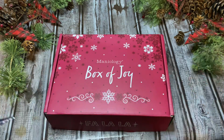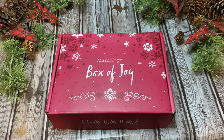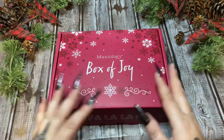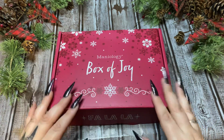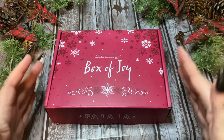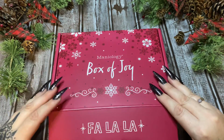Hey y'all, it is that time of year again for the Maniology Box of Joy. Y'all know I dearly love Maniology nail products. I love all of their boxes that they do. The Halloween one is probably my favorite, and the Christmas one was really good last year. So I'm pretty excited to see what's in here this year. I have not dug into this box yet, so whatever I see, we are sharing this together. So my expressions and everything are my first impression of this box.